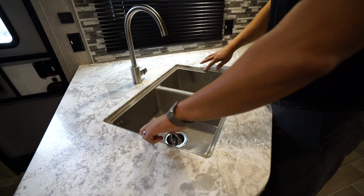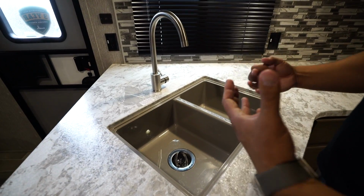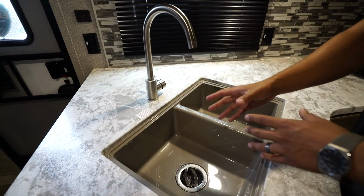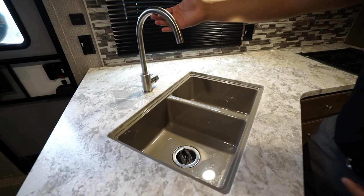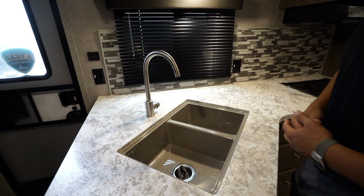It also allows you to undermount the sink, as you can see, and the sink is, in my opinion, in the right orientation with the larger bowl on the left, smaller on the right, making it easy to wash and rinse dishes. And then you have the high-rise faucet there, helping to aid in washing those dishes as well.